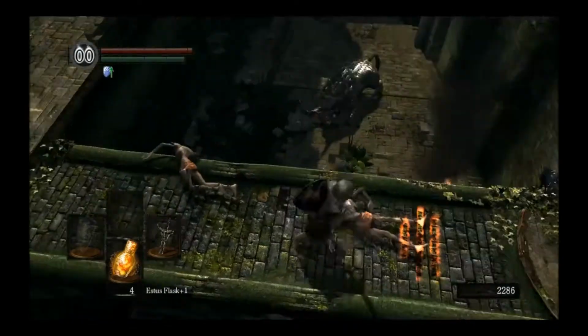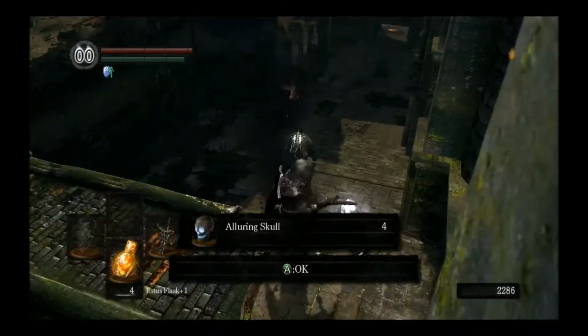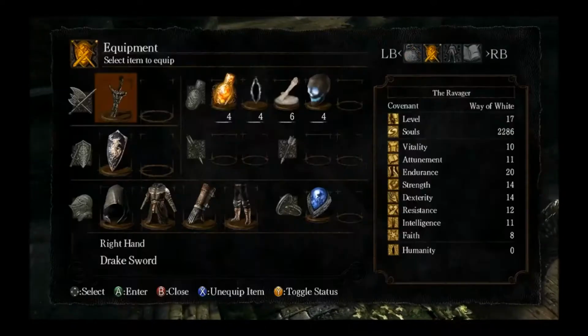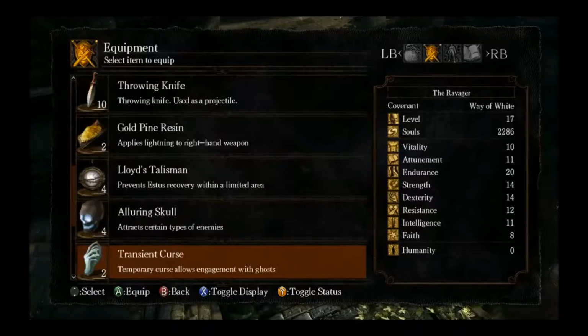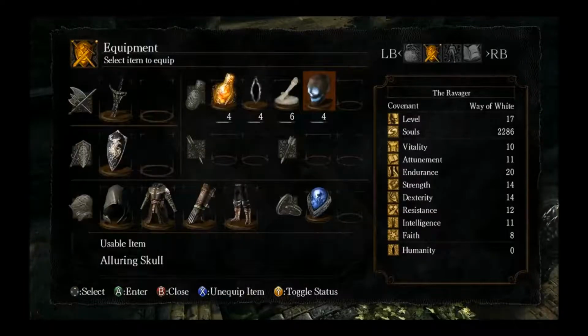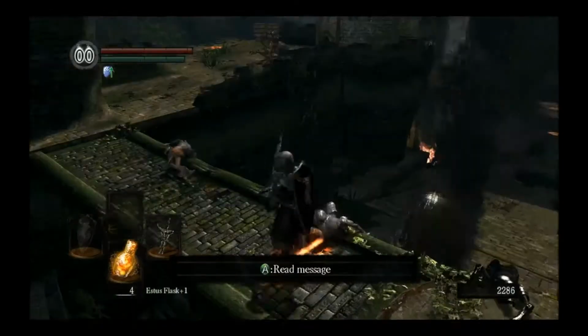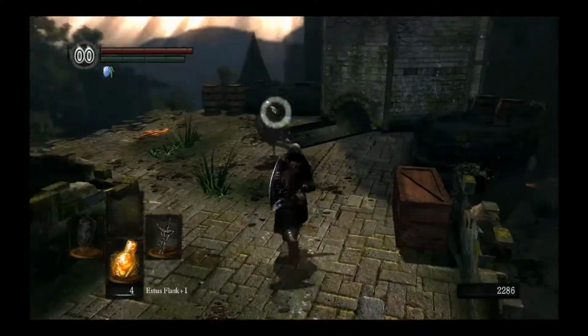But yeah, you see, we got this boar down here. But then what's this item? Why, it's an alluring skull. What is an alluring skull, you say? Well, I've actually never used it. It is... You throw it to shatter and spread souls to attract certain types of enemies. Oh. And so you have a boar... hold on, let me kill this guy.